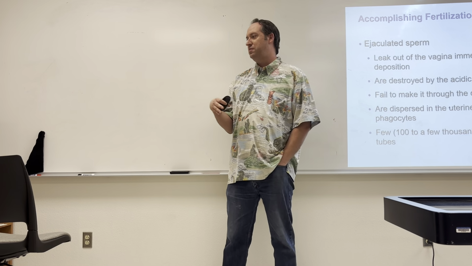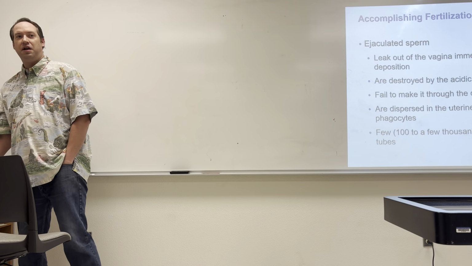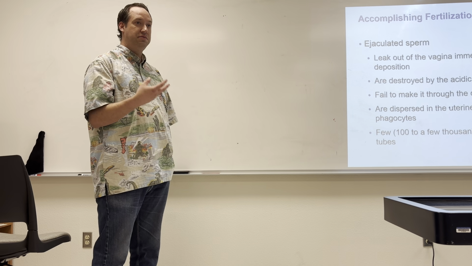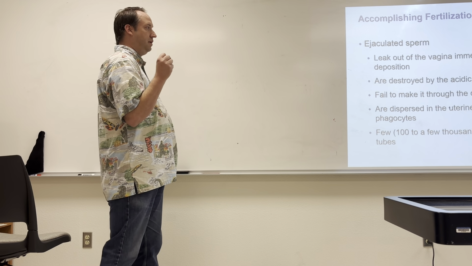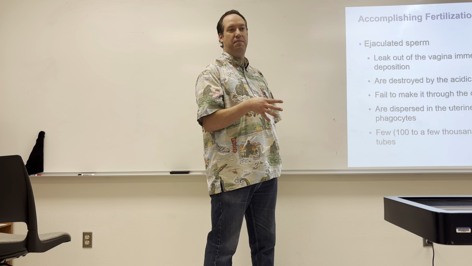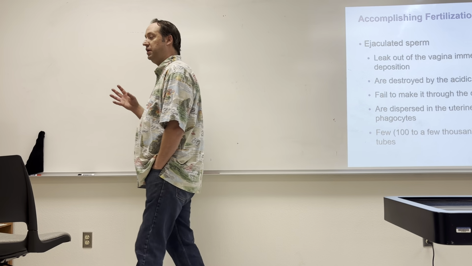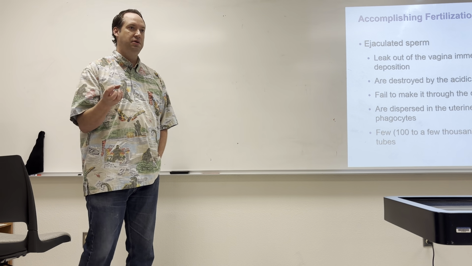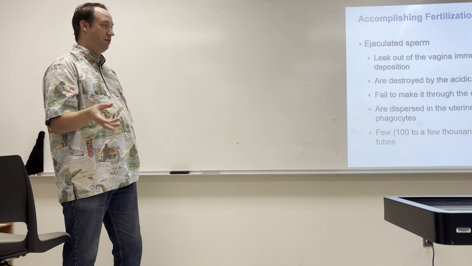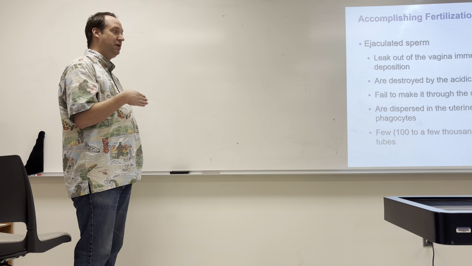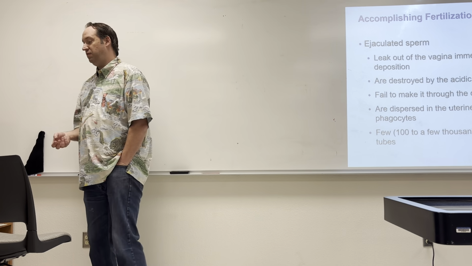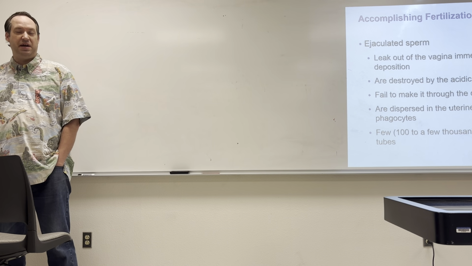So fertilization, when the sperm meets the egg. The attrition rate for sperm cells is really high here. Not all of them are going to make it. There's 100 million of them, so I mean, they're expendable. The female reproductive system is going to kill a lot of them. Some of them are going to make it through the cervix. Some of them are going to go the wrong direction because you've got 2 uterine tubes, only 1 oocyte hypothetically from one side, so some of them are going the wrong direction. Only a few of them actually reach the uterine tube. So somewhere between 100 and maybe a few thousand on a good day might actually make it there.